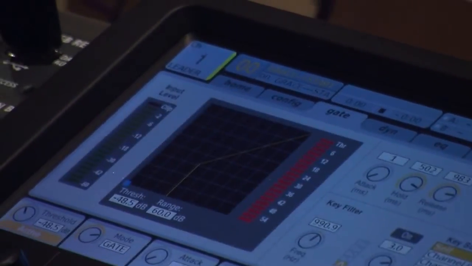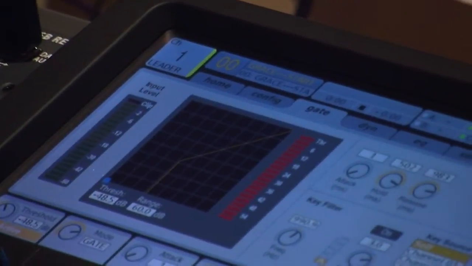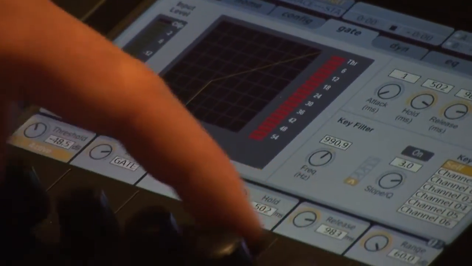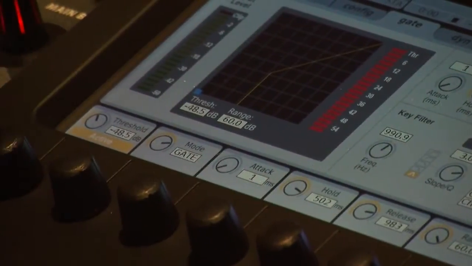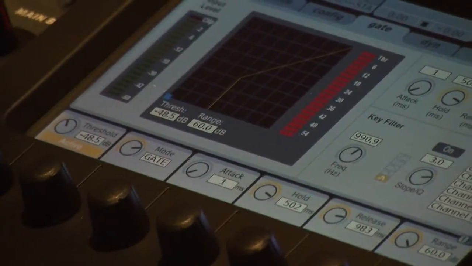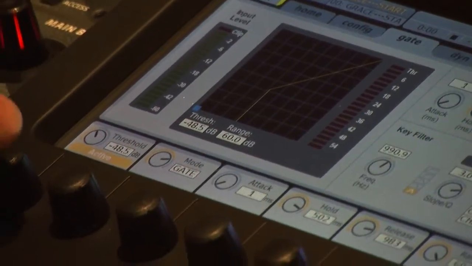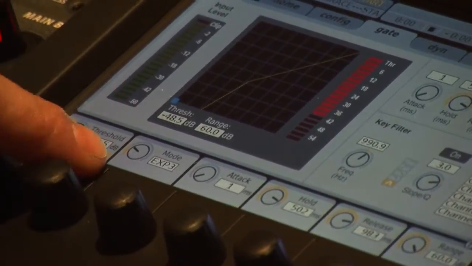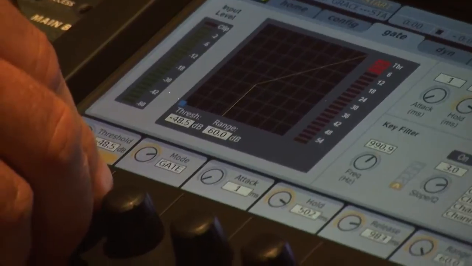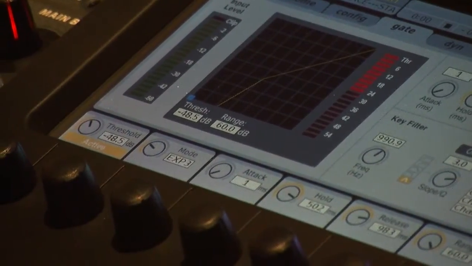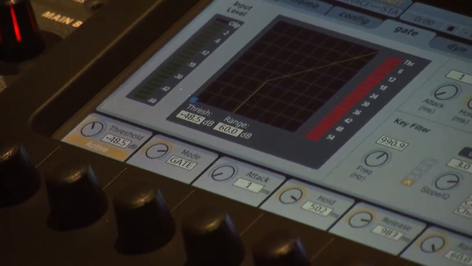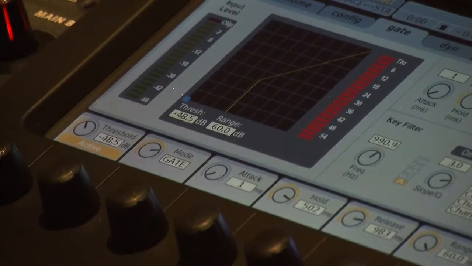If you hit view, it zooms in on the gate and it gives you more controls. The extra controls are down here on the bottom of the screen. These knobs are obviously knobs, but they're also buttons. You push in on them to initiate things. So for instance, if I want to turn the active light on and off, it's the same button as here. Oh, okay. So the knobs do other things. And then you have the ability to change it from an expander to a gate to a ducker to different things, which you probably won't use that much. You might use gates on drums, but I definitely wouldn't use them on vocals or guitars or anything.